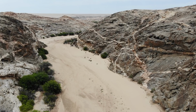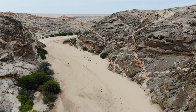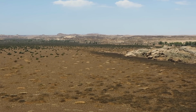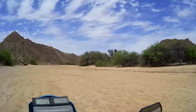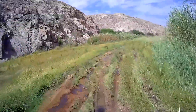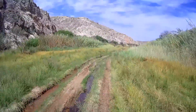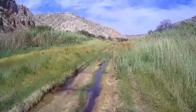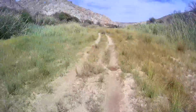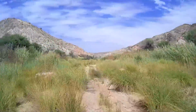I don't know about you, but these dried up riverbeds look amazing from up here on the drone. I didn't expect the river to be wet. That's a bit of a surprise. Hopefully it's not too bad. No, it's just a little spot, hopefully. Very wet and overgrown here. Obviously a lot of moisture, hence the greenery.